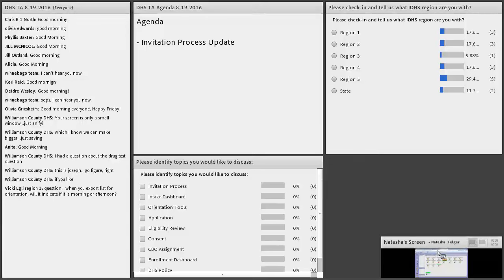No, well, we need to be able to set it. I guess maybe that's my misunderstanding. I thought that, similar to the way we were scheduling with the CBOs, we would set the number of slots available for each of the pod offices so that people could only schedule up to that amount, because we are going to have to be able to control that.